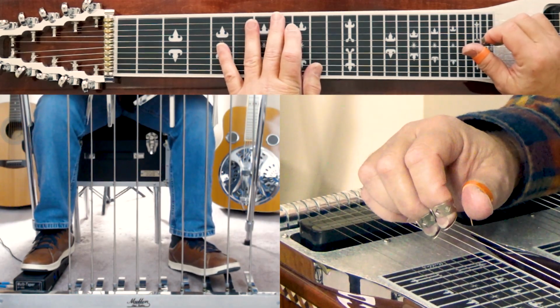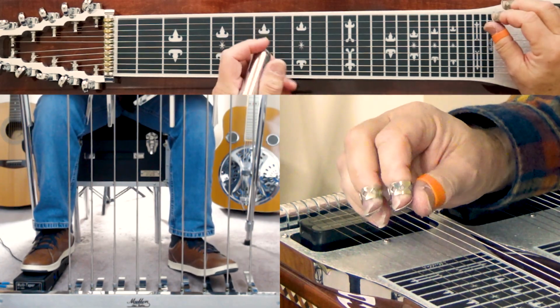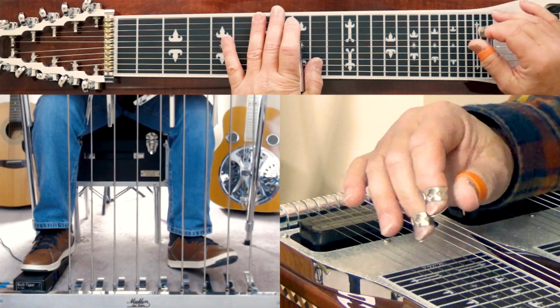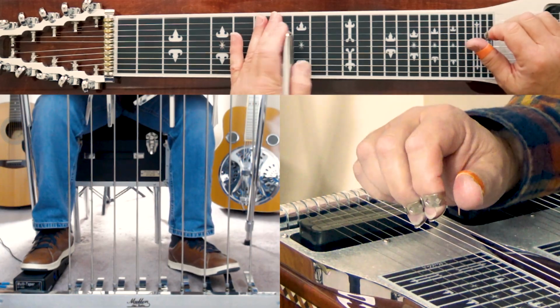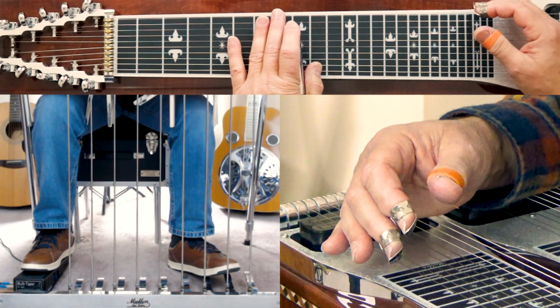So hopefully I showed you how you can use it. It works real well over those chords. And just keep in mind it's working over a 7th, a 9th, a 13th, some kind of G altered chord. It's not just a regular straight up G major chord.